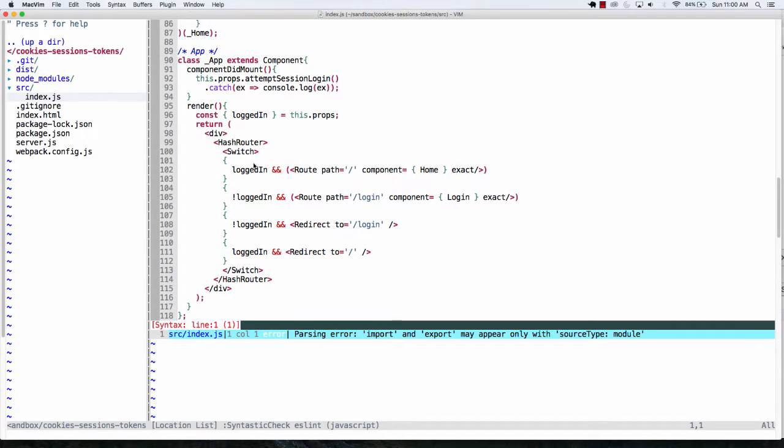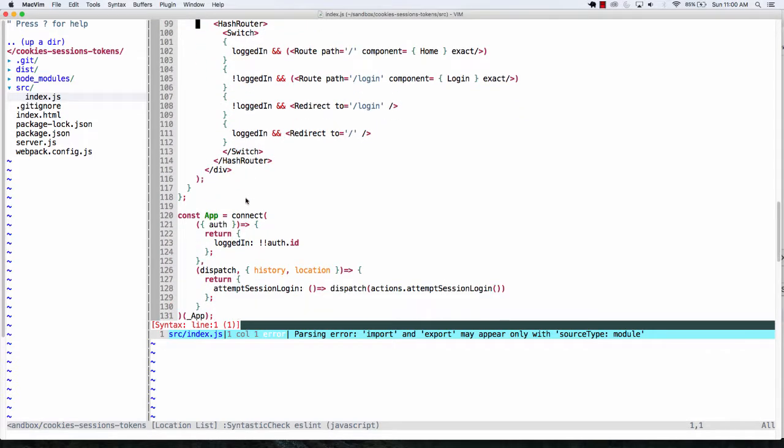app itself. So here, what we're doing is that we're using our store to determine what routes the user ends up seeing. So if you're not logged in, there's no way that you'll end up even seeing the home component. We only show it if you're logged in. We only show the login component if in fact you're not logged in. Now, where is this coming from? Well, here, we're basically just doing a little bit of massaging on our store and saying you're logged in, and we're just changing this value to be a Boolean.